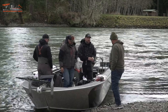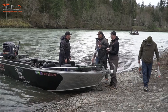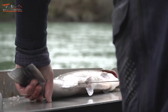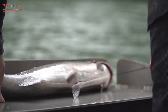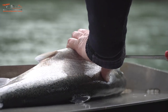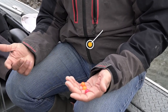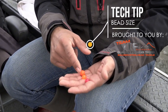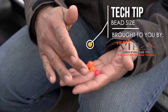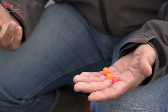So awesome day fishing. We had a great time out here with Shay, and we bead fished all day long, and we bead fished a little different than I've bead fished in the past. Everything was side drifting beads today as opposed to pulling beads underneath the float. Pretty standard when you're talking about bead fishing, there are three different sizes that the majority of us use, a 10 millimeter, 12 millimeter, and 14. Just for sake of having three beads, we have a 10, 12, and a 14.